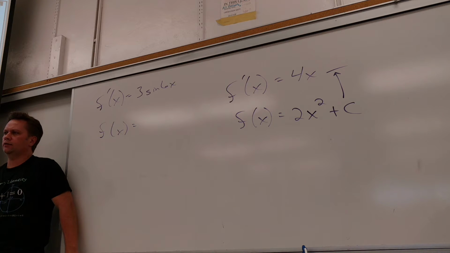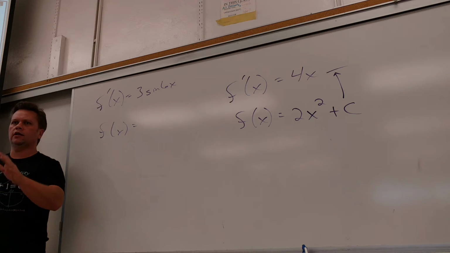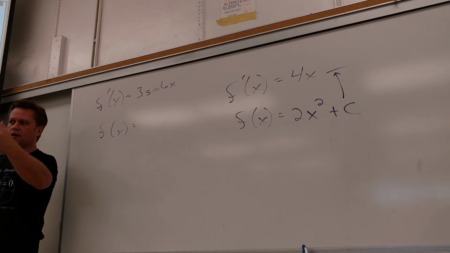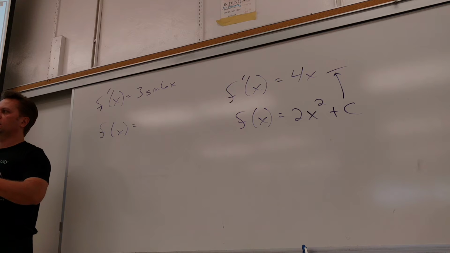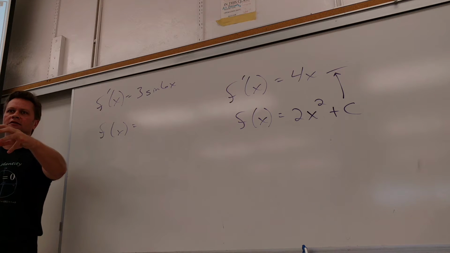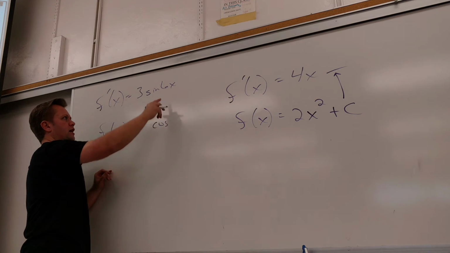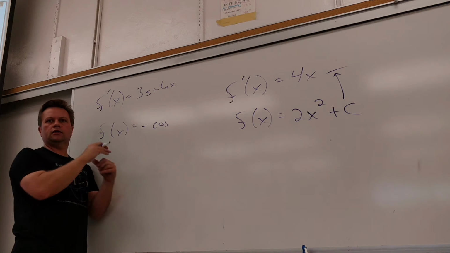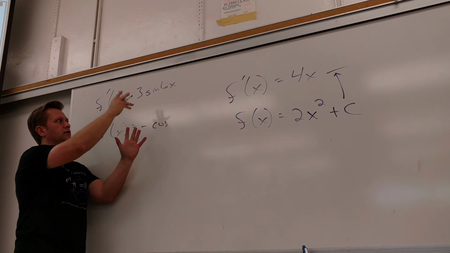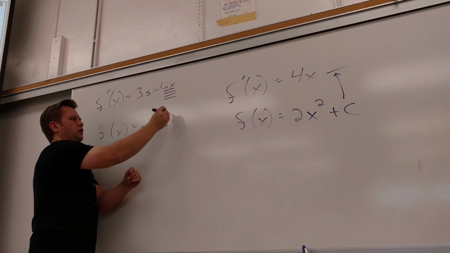What sucks about sine and cosine, this is going in reverse, and I can hear the gears, I can smell the smoke. It gets really difficult, because what's the derivative of sine? Derivative of sine is cosine, right? But what's the derivative of cosine? Negative sine. So I wouldn't have taken the derivative of a cosine to get here. I would have taken the derivative of a negative cosine to get here. Do you guys see where I'm starting? Now I worry about the numbers.